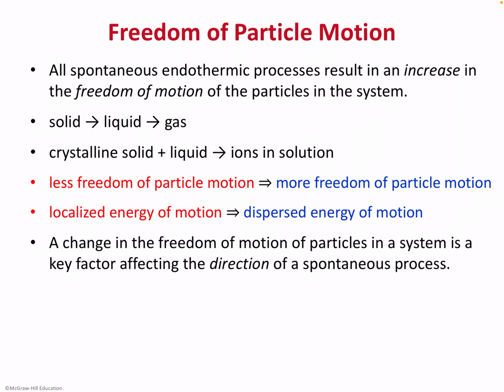Freedom of particle motion. Now what is entropy? How can we increase the entropy of a system? We can do that by increasing the motion of the particles in the system. Let's look at here. All spontaneous endothermic processes result in an increase in the freedom of motion of the particles in the system.